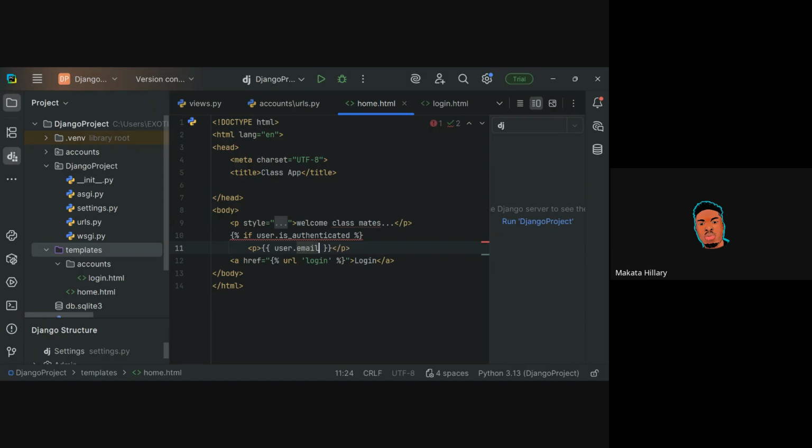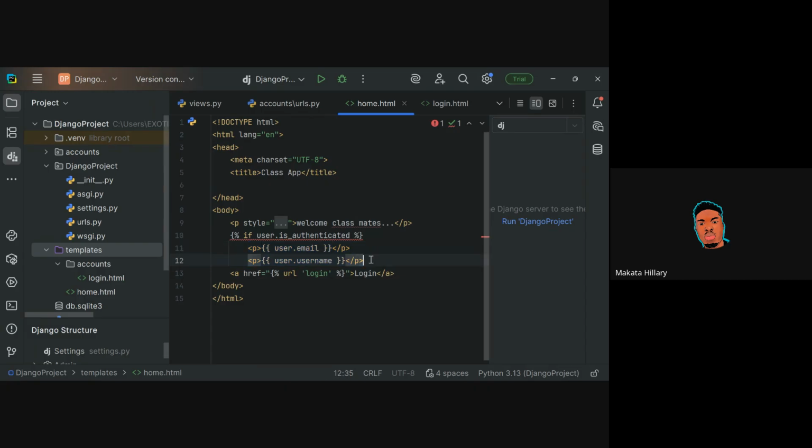So what we are basically telling Python here is if this particular user is logged in, display their email, that is user.email. And then let's also display the username of that particular user, user.username.